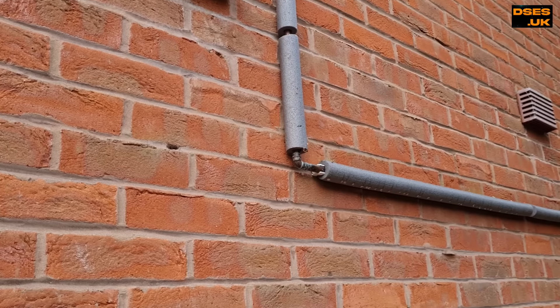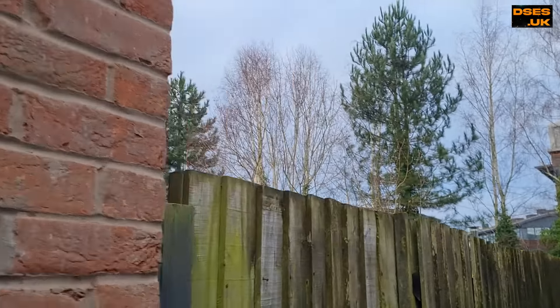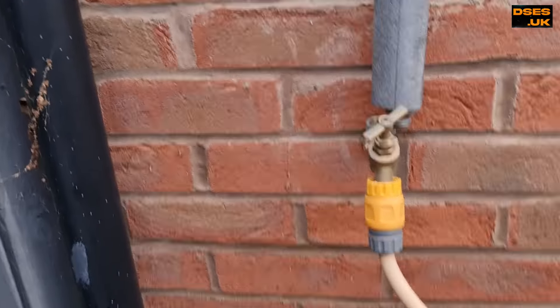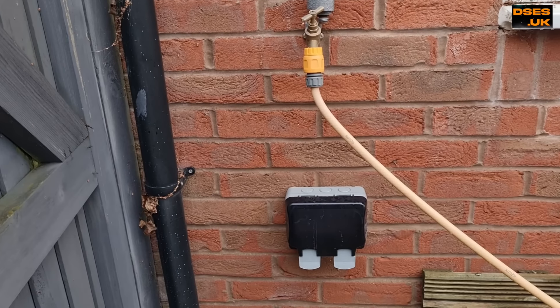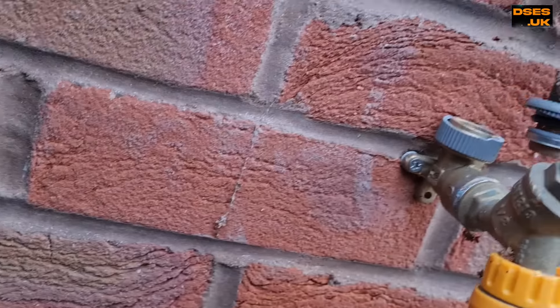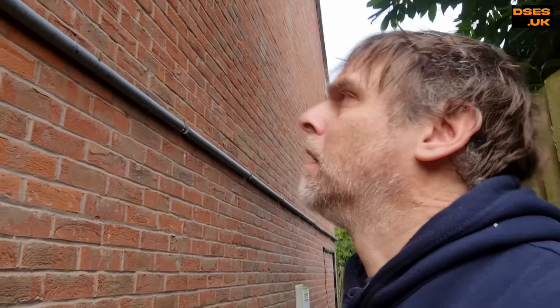The consumer unit is going to be pretty much directly above the busted meter cabinet. Let me get your opinion on this — we asked for the plumber to put a tap on the outside wall, and he's come out the en suite right there, all the way along to the back. The plumber's put that monstrosity in directly over the socket, pissed water all over it — you know, needed an emergency electrician out who's disconnected that socket. That's one of those new BG Smart sockets as well, so it's probably forked. The pipe's obviously been disconnected. Are you supposed to run pipes on the outside like that? It probably froze and burst at the tap end in the cold weather and soaked the socket.